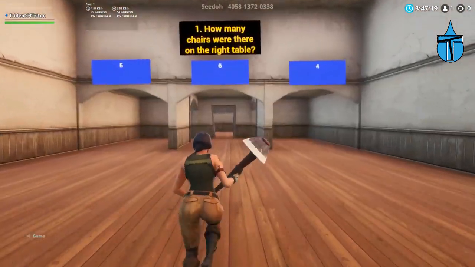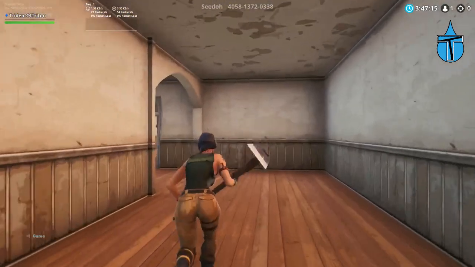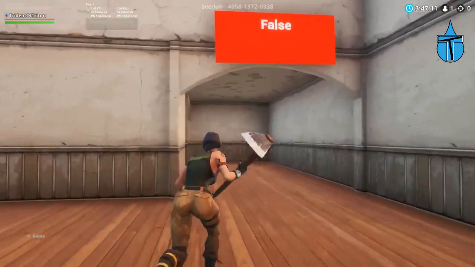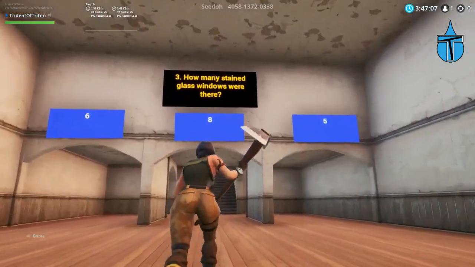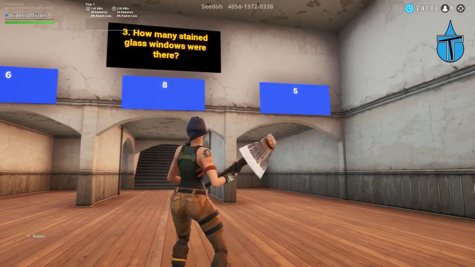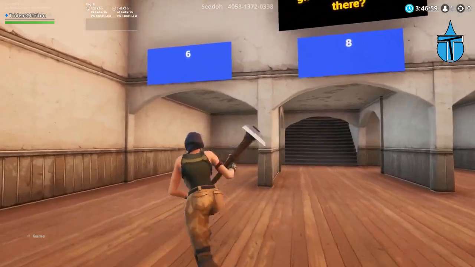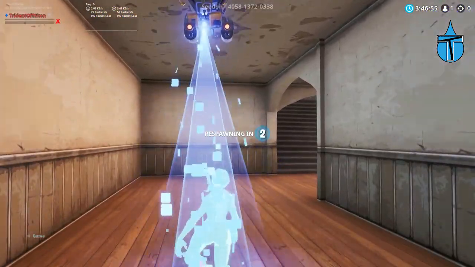Hang on, let's go back to the question. Oh, hang on, this was, yeah, right-hand side for this one. And then it was right-hand side again. And then we've got the answer, this one. How many stained glass windows were there? Five. Did I miss one? All right, well, we'll go six in case I missed one. And we died again.